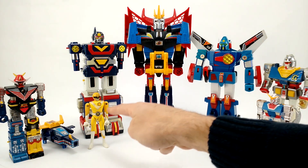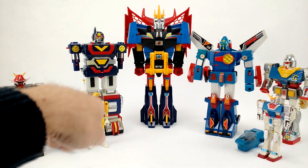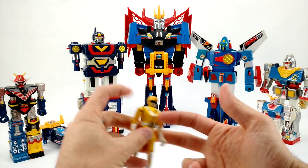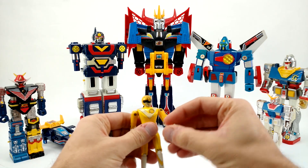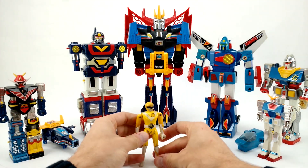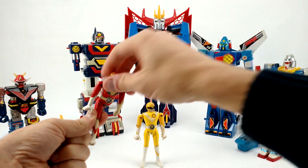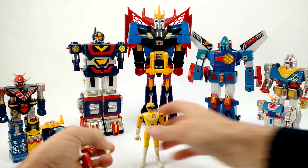Next we've got Panther from Sun Vulcan, one of the earliest Sentai shows. Sentai, if you're not familiar, is the Japanese Power Rangers — I think it was 10 or 11 seasons before they hit the season that became Power Rangers. This team was three characters: Eagle, Shark, and Panther. Panther was my least favorite, so just like with the Gundams he's still here in pretty good shape — missing his scarf and holster, but he's got his hands with open and closed fingers. Eagle was second favorite; his legs and hands are gone. And of course Shark was my most favorite, and like Gun Tank, he's long gone.